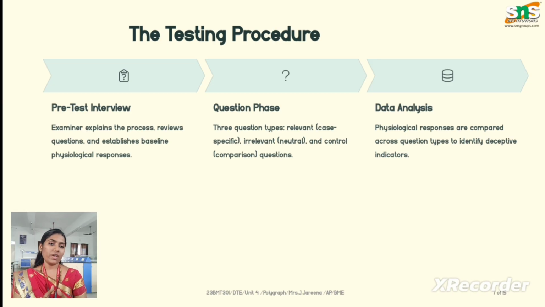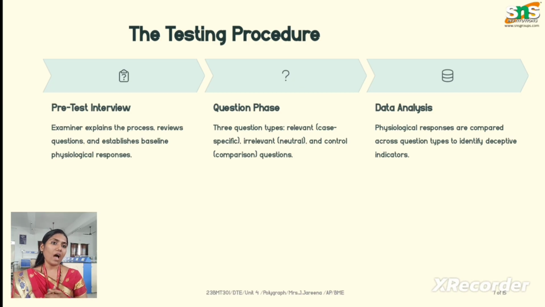The second phase is the question phase. In this phase, we will be posing questions to the person. There are three types of questions we will pose: one is the relevant question, another is the irrelevant question, that is a neutral question, and the third is the control or comparison question. Based on these questions, we simultaneously map the physiological changes happening inside the body with the help of the polygraph device, record all the physiological parameters, that is the profile, and then correlate which question strongly maps with those profiles. That strongly relevant mapping gives us great potential to identify deception, that is, whether the person is telling a lie or not.